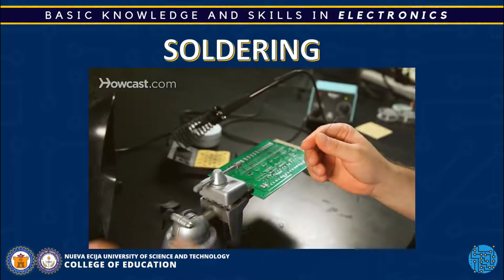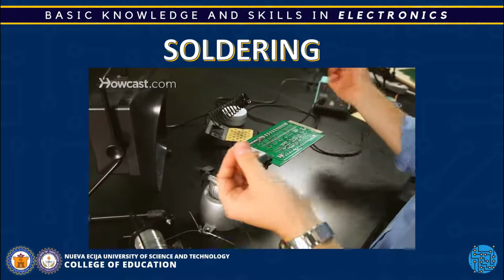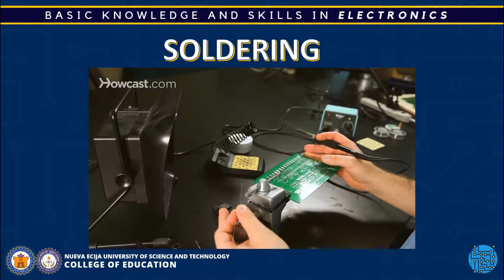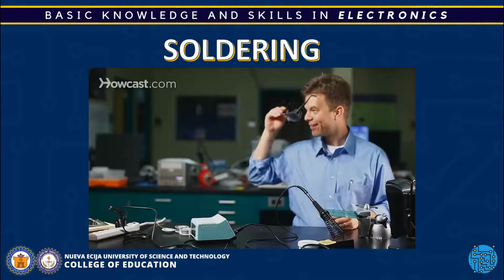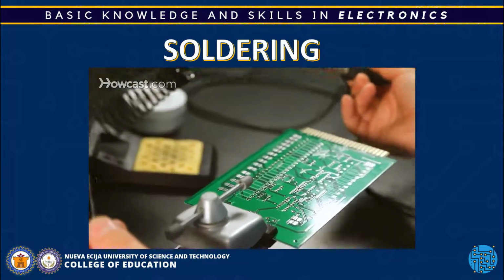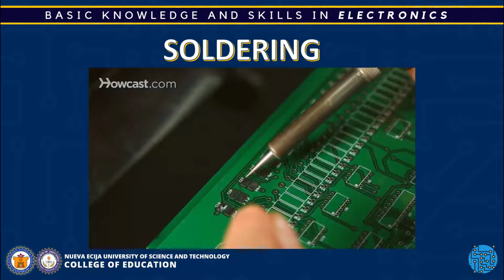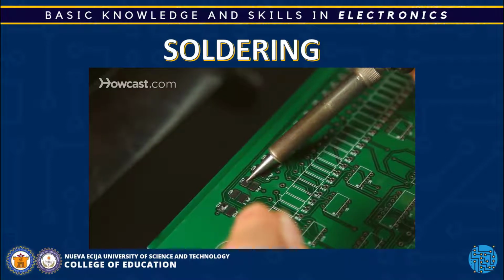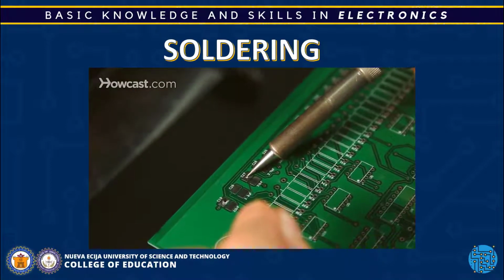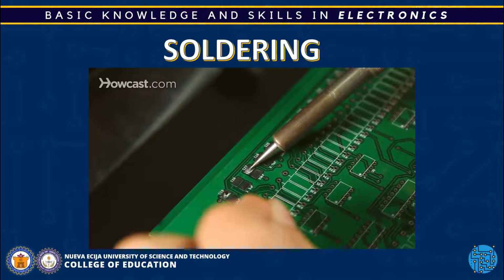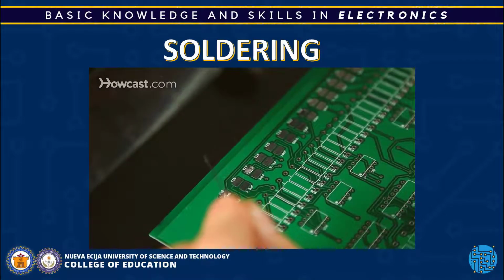Since I'm right-handed, I'm going to be holding the solder in my left and the iron in my right. And just to show you as an example, we're going to put some solder on one of these printed circuit pads. To begin, we'll start by cleaning the tip. So we have a nice shiny tip. Place the tip on the part that you want to heat. Give it a few seconds to warm the part, and then feed in some solder. And there it is.